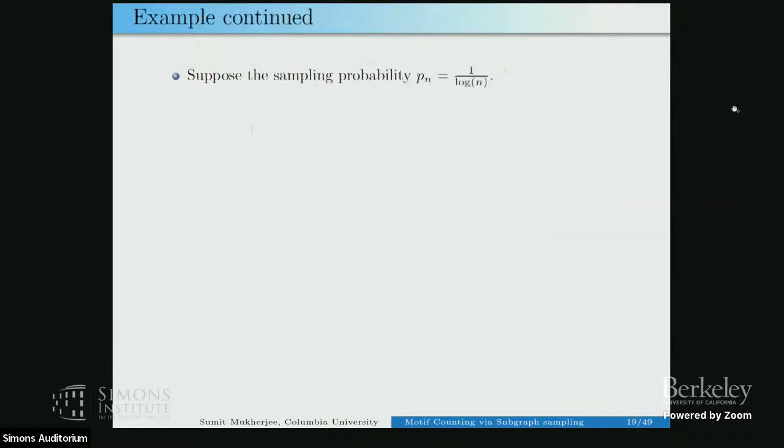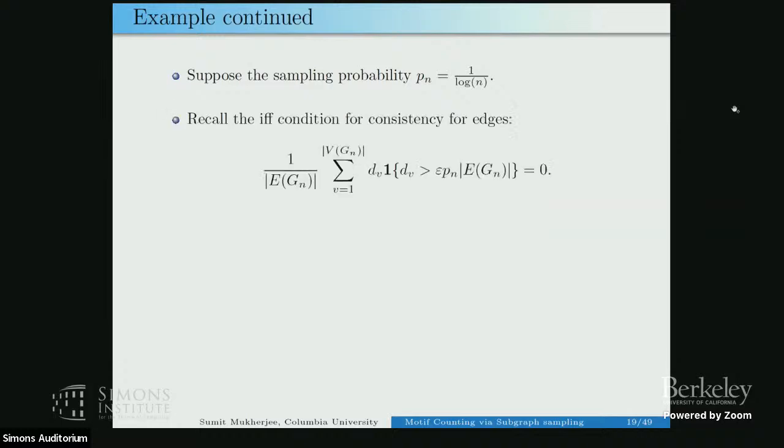Let's try and check the consistency. I'll gloss over the limit distribution part, but that's in our paper. We choose p to be 1/log n. This is the exact condition, again with a limit. There's another condition, but that one is easier to check. So what is the number of edges? From the computation we did, it is n to the 7/6 times log n, and p is 1/log n, which cancels this. So the number of edges times p, which is your threshold, is n to the 7/6.